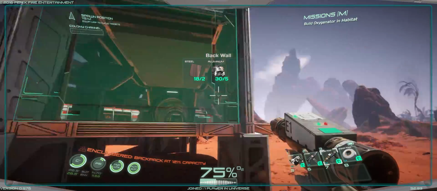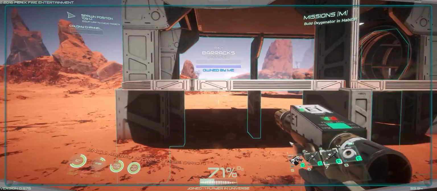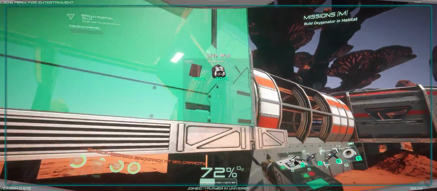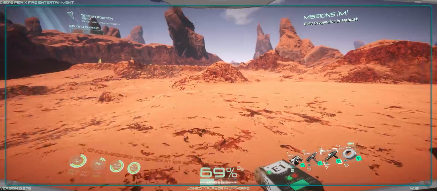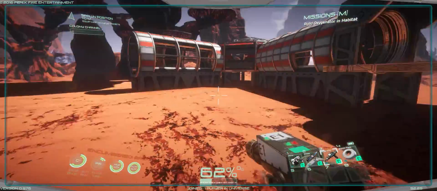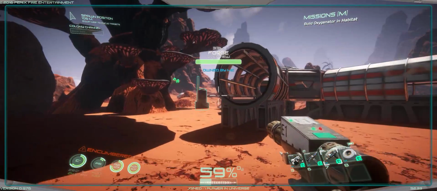But can I build a connector on the end of it? I can build the back wall. Ooh, corner wall, side wall. Where'd that go? I just went too far away. Side wall, corner wall. Okay, so there are a lot of walls to be built here. What is it? It's just steel and aluminium. Not too bad. Aluminium is one of the things you can get around here, but it's a little bit harder to find than other things, just because there's not that much of it.